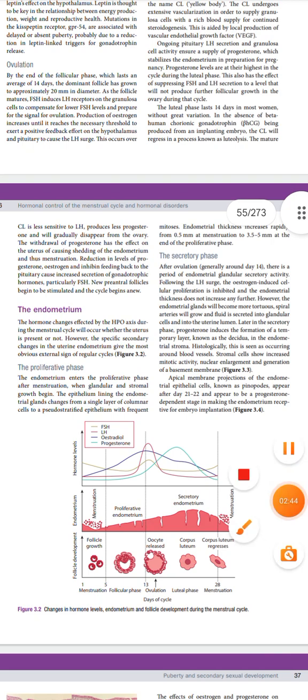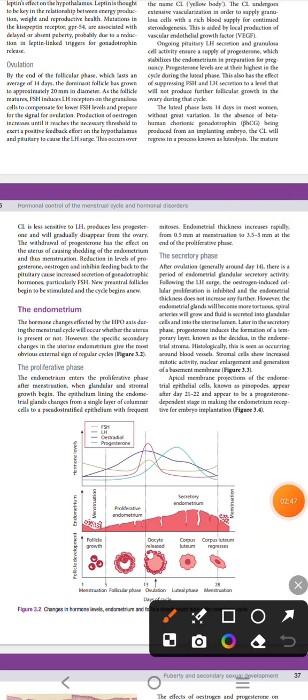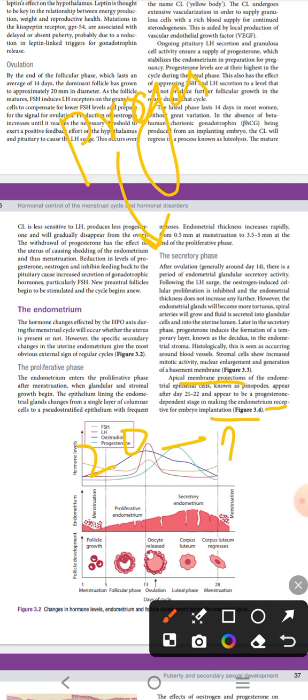So what happens when the corpus luteum undergoes degeneration and is converted into the corpus albicans? We have discussed it in detail in the previous video. Whenever the corpus luteum starts degenerating, there is no progesterone to maintain this secretory phase in females. As a result, the endometrium starts shedding, resulting in the sloughing off of the endometrial cells, and these shed cells are the cells that occur in the female menstrual blood. Normally 20 to 80 ml of blood is lost in females in the menstrual cycle, right?